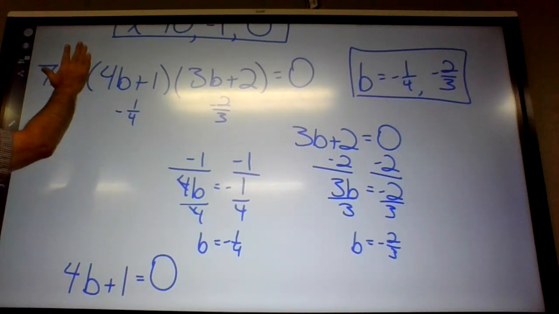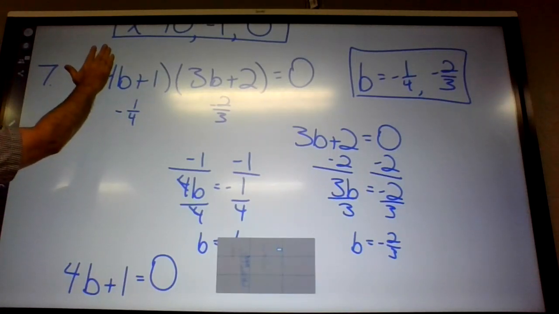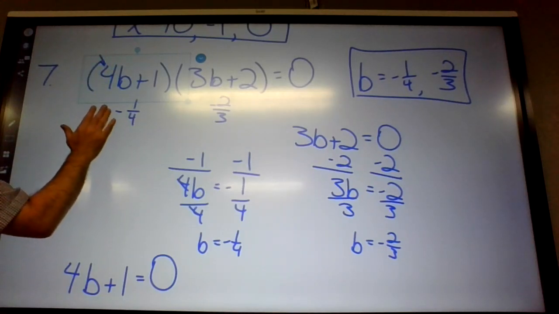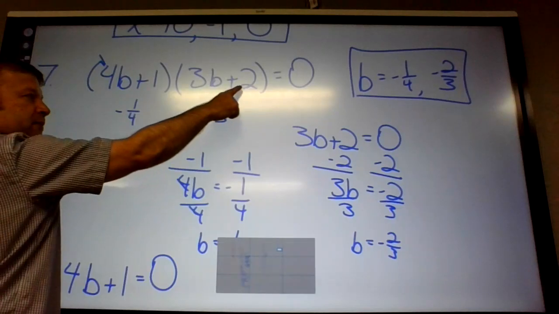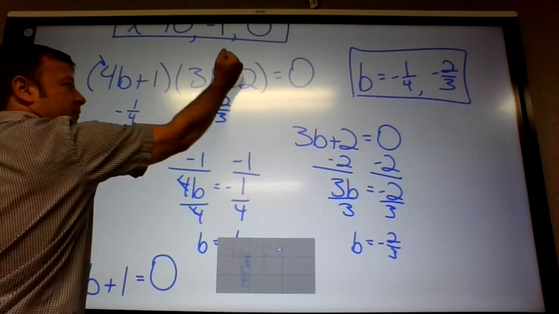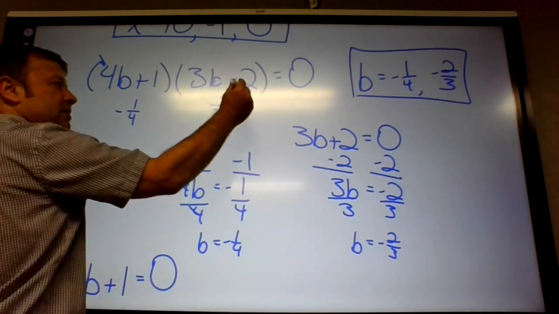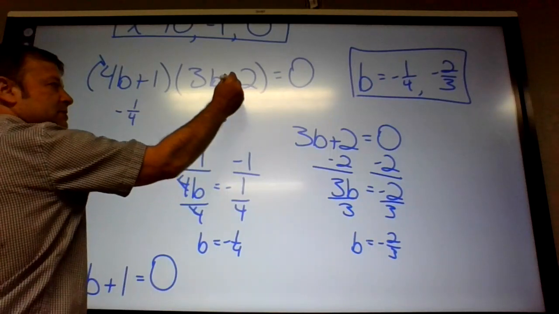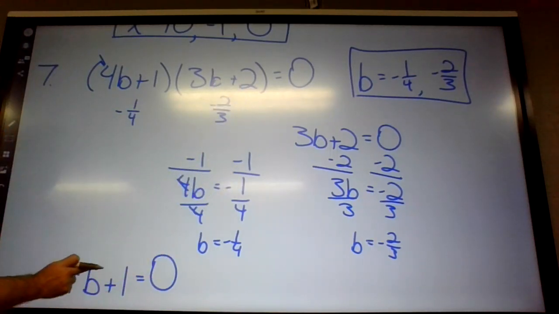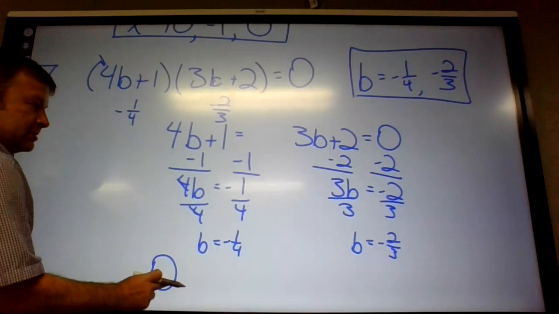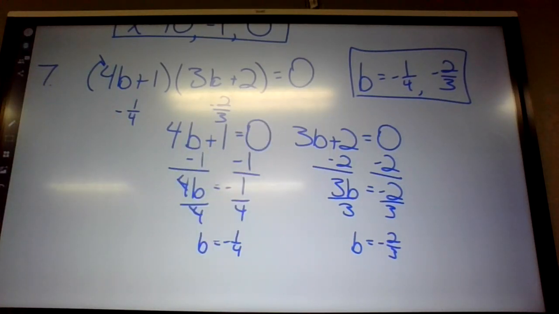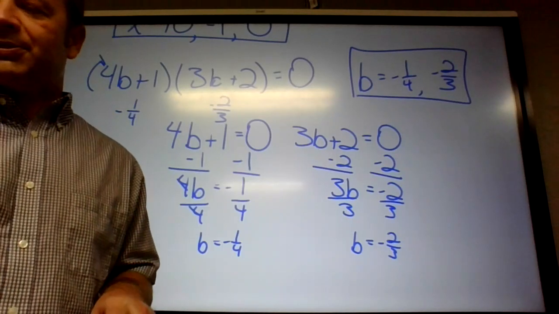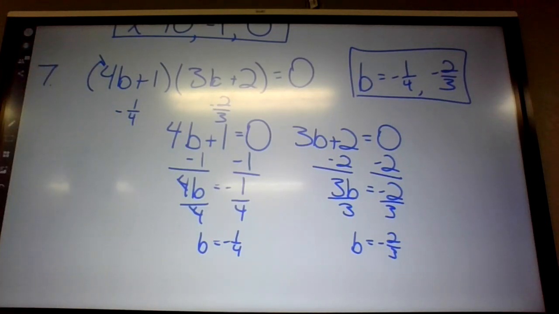So, let me cover this 4 up. If it was b plus 1, what would the answer have been? -1. But now it's -1/4. This one is -2/3. What do you think would happen if I change that plus to a minus right there? It'd be +2/3. So that's easy. What I did at the beginning was the long way, but you don't really have to do that if you know the pattern. So number 6 has one of these and number 8 has 2 of those. You guys see it?